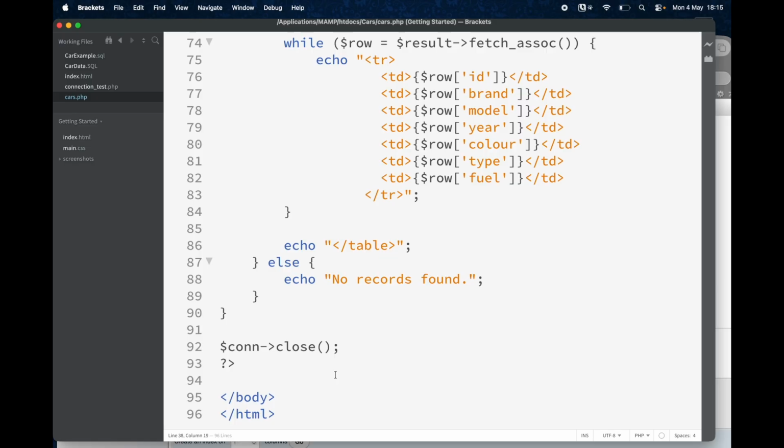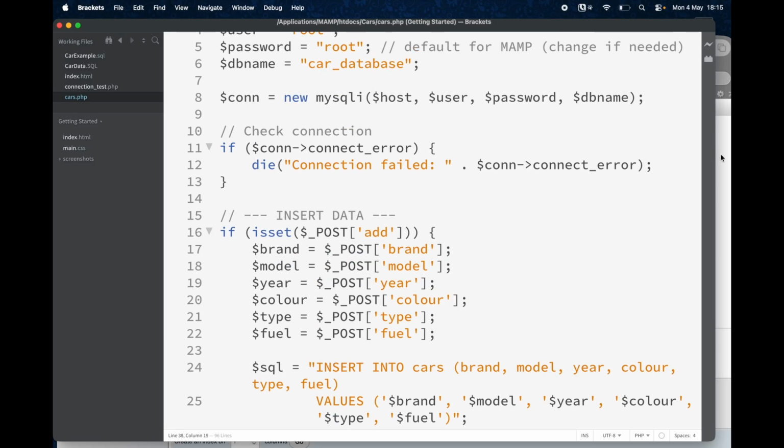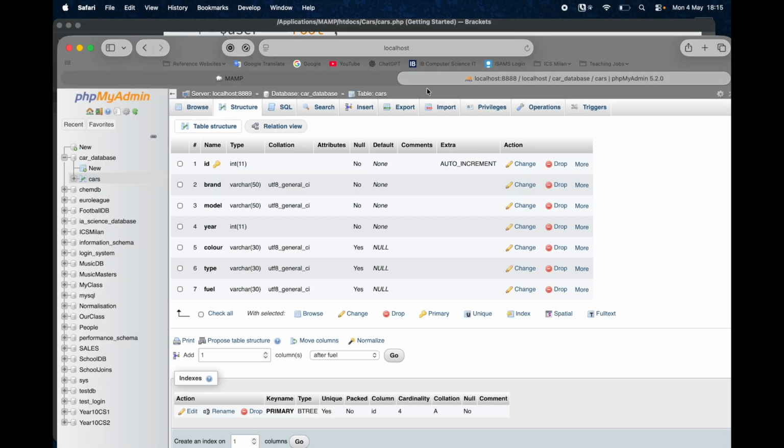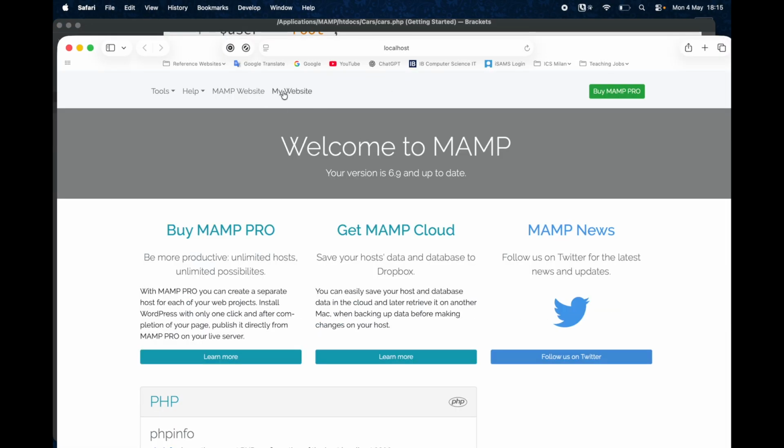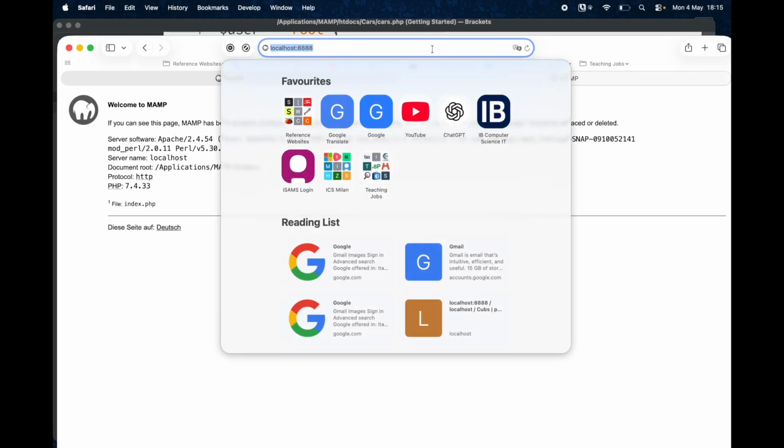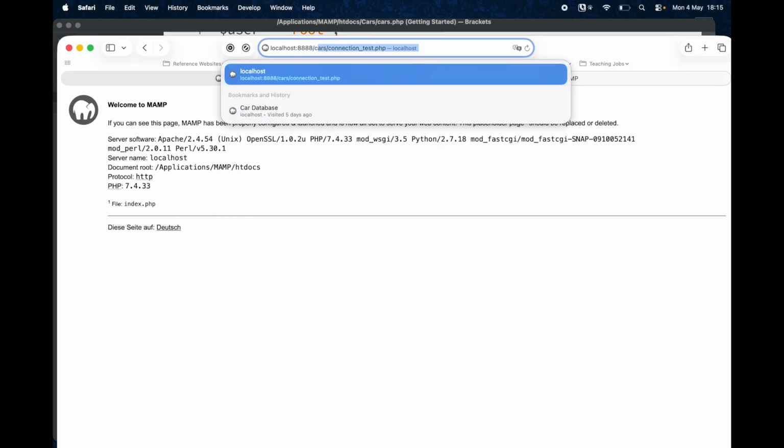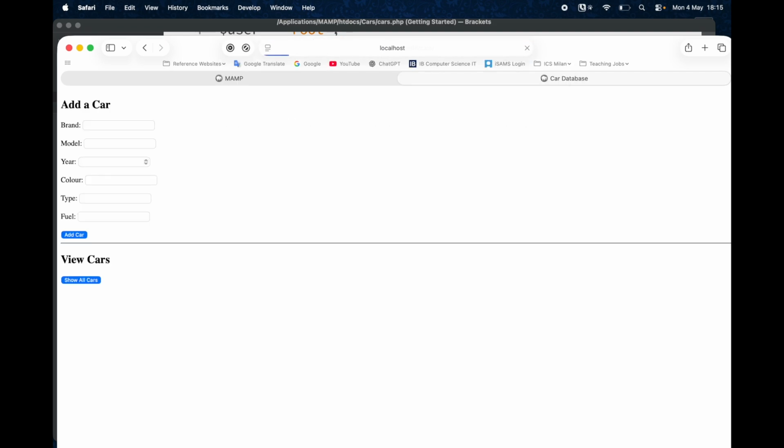So there's a lot there. There's a lot to this. Now we need to see it run. Okay, so let's go back here. I don't need that database open. Let's click here. Let's go to /cars, and let's go enter. Now this time it's jumped using the index.html. It's jumped to this new PHP page.